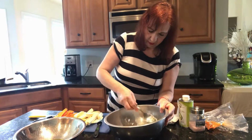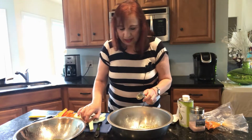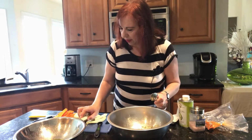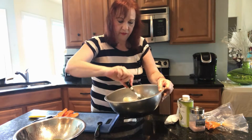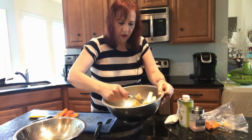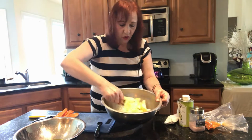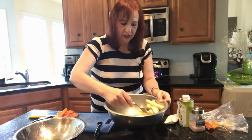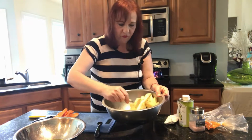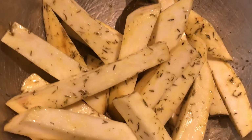So what we're going to do now is throw in our white sweet potatoes, and what we do is just toss them around. Just keep on going until they're all coated with the thyme, oil, garlic mixture, and then set that to one side to just sit there while we do the orange ones. So there's your sweet potato fries to be.